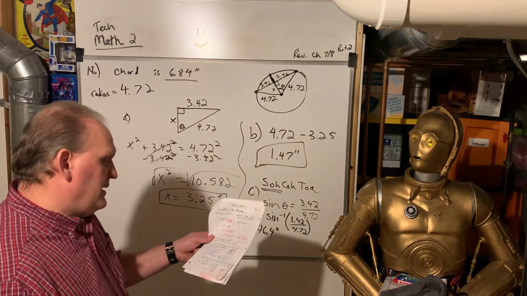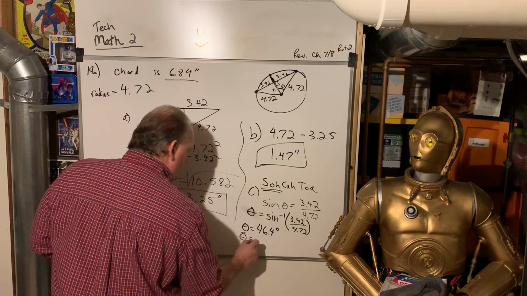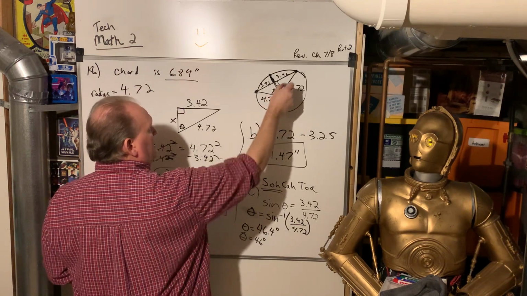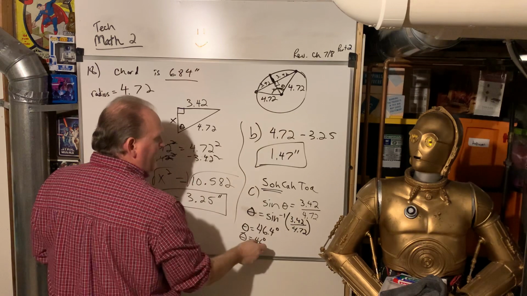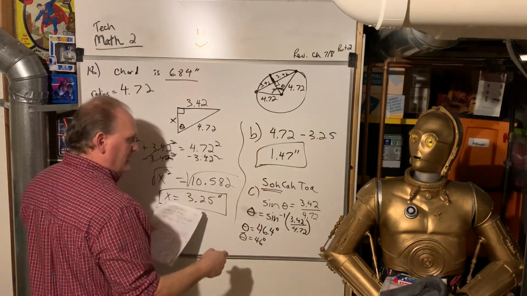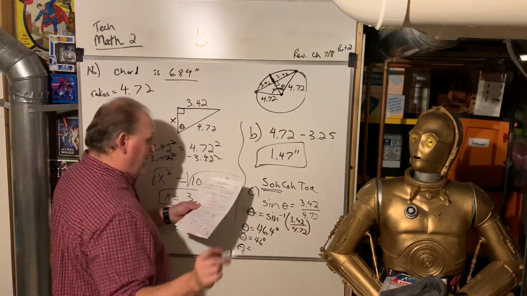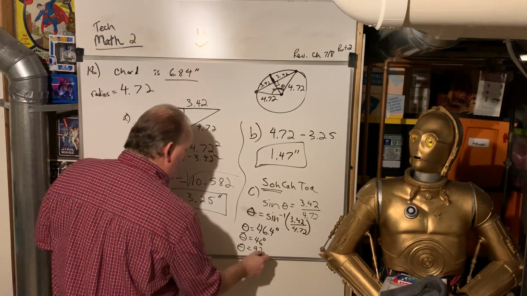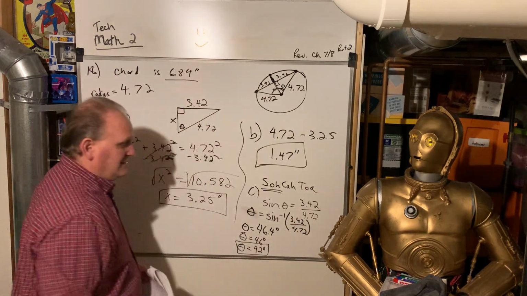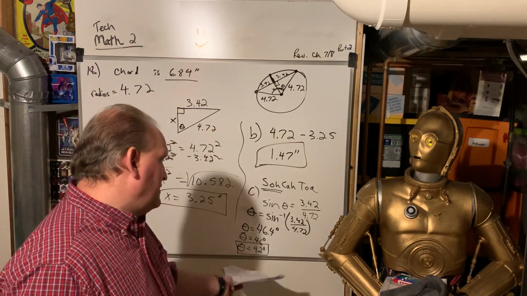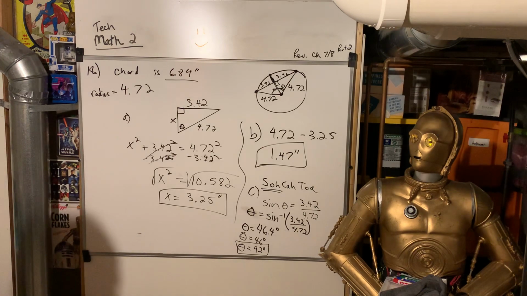Except you might say, well, wait, 46 degrees, that's great, but they didn't ask for just that part. They wanted the central angle that intercepts the chord, so they want the whole thing. We found half: 46 plus 46 adds up to 92. If you told me 93 because you doubled it from here, I'd accept that also. 93 is a little more accurate, because we rounded to 46 and then doubled it. If we doubled it first, we would get 92.8, and rounding to a whole degree, it would be 93 degrees. So I will accept 92 or 93 for that one.